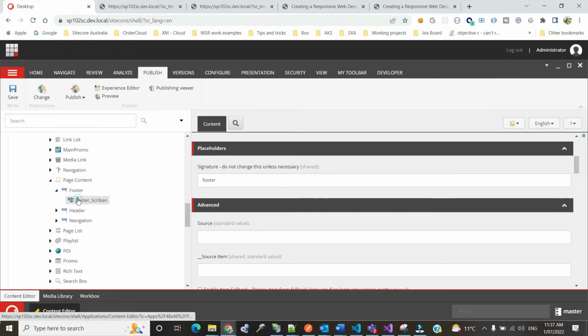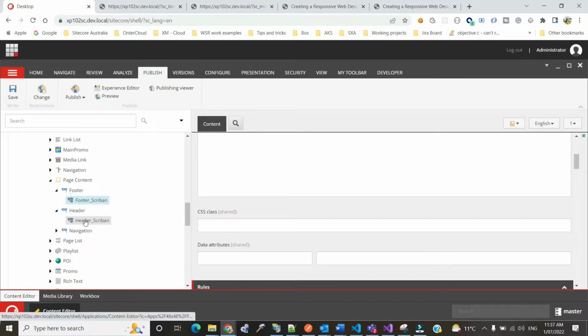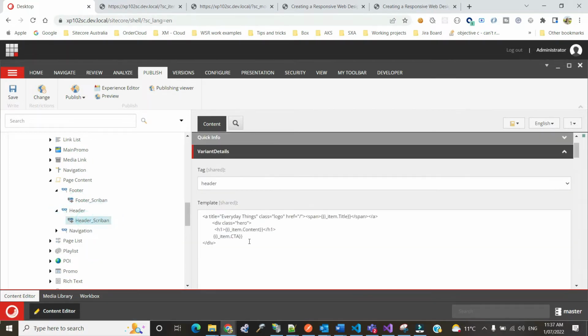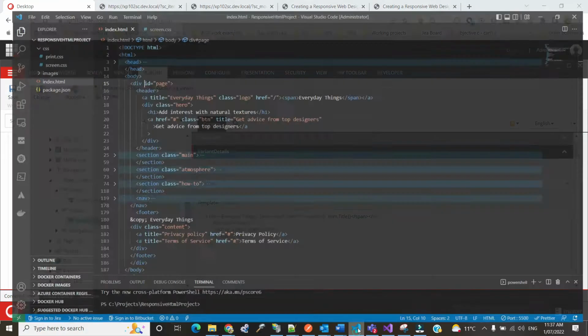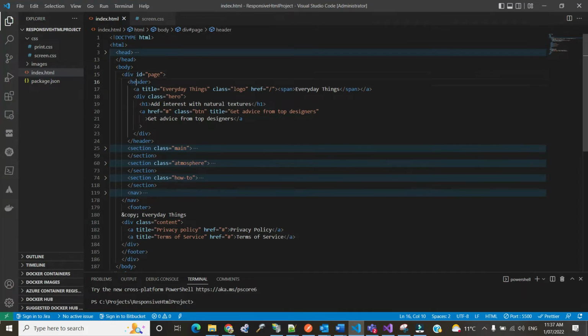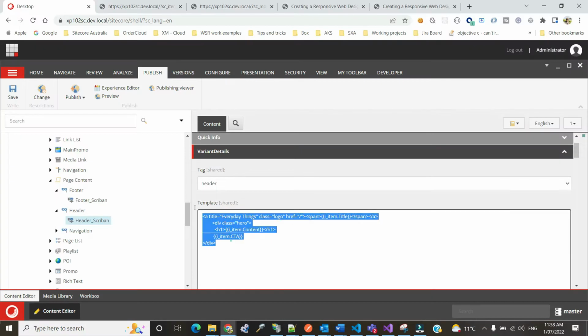And what is it? This is basically the scriven component I'm using here. In the scriven, what I did is I simply copied. This is a tag header, meaning it would be a header HTML element, and underneath I am simply using some static content, basically copy-pasting this header from here. So this is the header, right? You don't need that header part because that is already covered through that element. I just need what's underneath that element. So that would be wrapped through the header automatically.